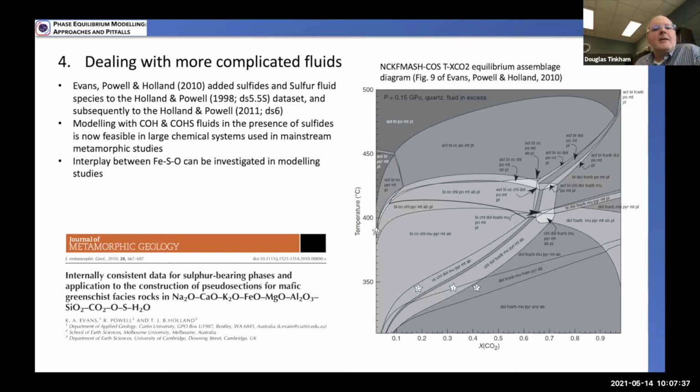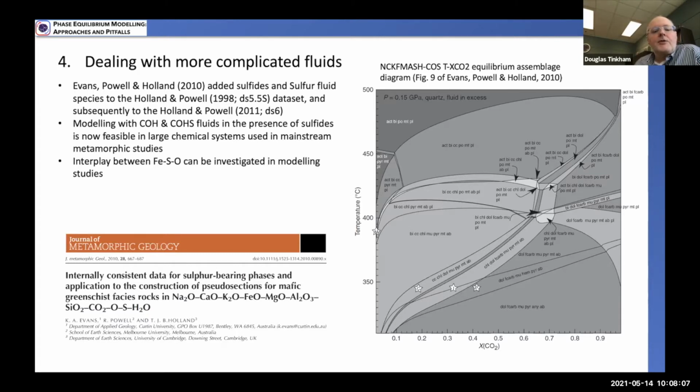And then they subsequently kept all those sulfide phases in the 2011 database. There was also some new equation of state development for the fluid phases. Holland and Powell 2003 developed a new COH fluid, and then Evans extended that in 2010 to include the COHS fluid. I think this is very interesting work. There has been some follow-up work on that, mostly done by Katie Evans herself.